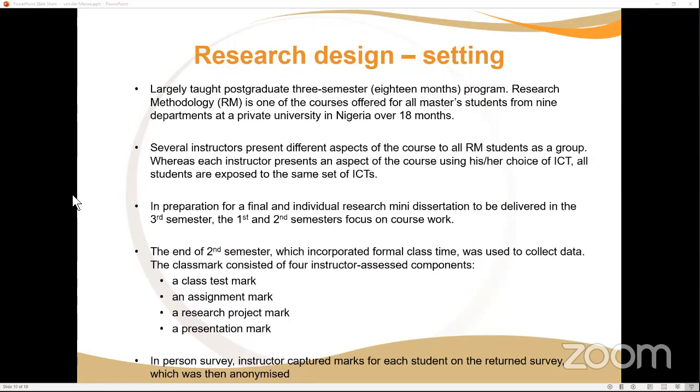Class mark consists of 4 instructor assessed components: class test mark, assignment mark, a research project mark, and a presentation mark. An in-person survey was followed, where the students were provided with the questionnaires and handed them to the instructor, who captured the marks for each student on the returned survey, which was then anonymized.